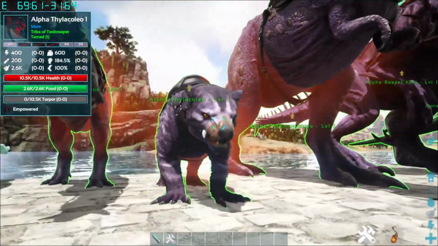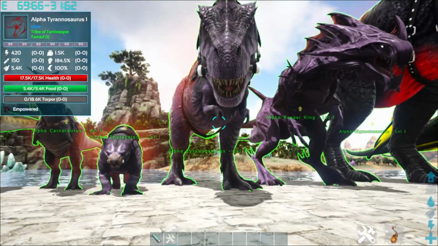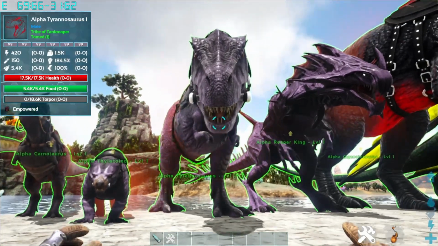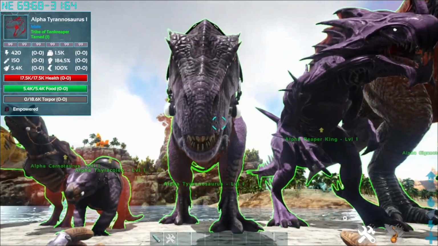Okay. So the Alpha Thyla, we're moving on to the big boys. The last few big boys here. And next is the Alpha Tyrannosaurus Rex. He has 17,500 into health. And again, it says empowered.